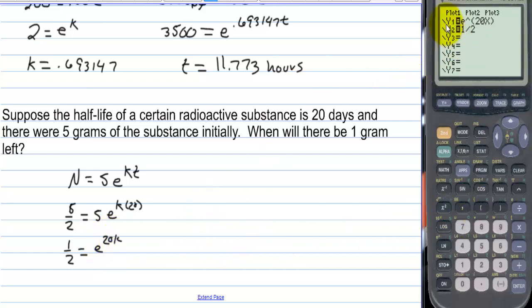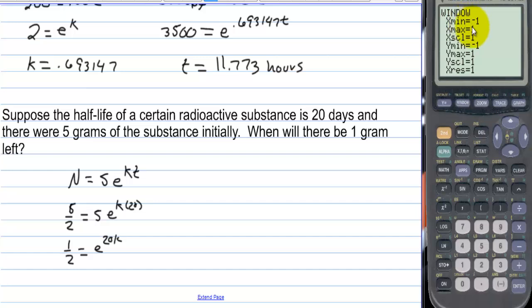We're trying to find out what k is. In the calculator, we can put y1 equal to e to the 20x, and y2, we can put the half in here, and we'll see where these two intersect. Now this function hugs very closely to the y-axis because it's increasing very quickly. When x is 1, we'll have e to the 20, which is like 2.718 to the 20th power. It's a very large number. So even at 1, this is a very big value. So this is increasing very quickly.